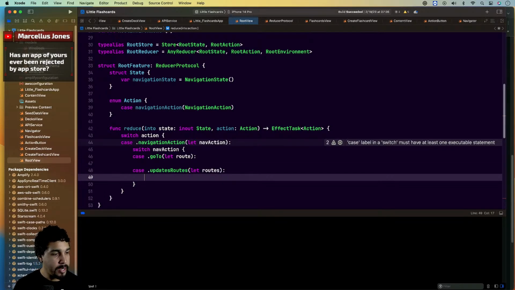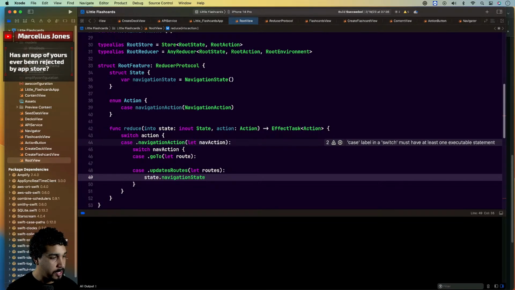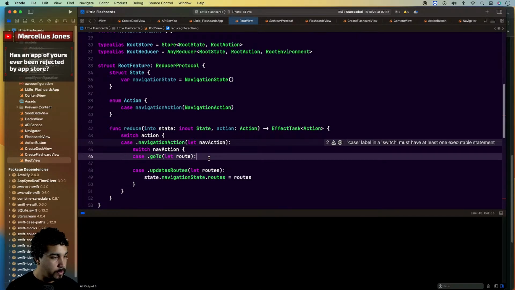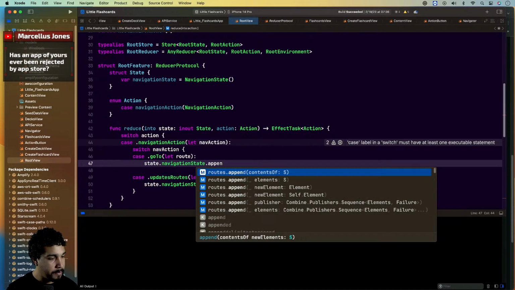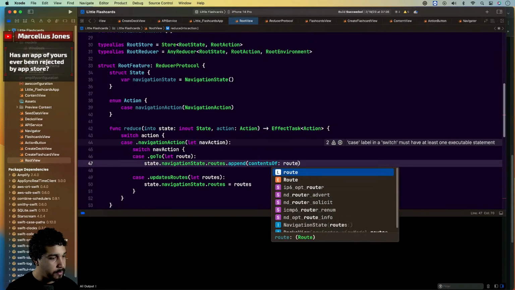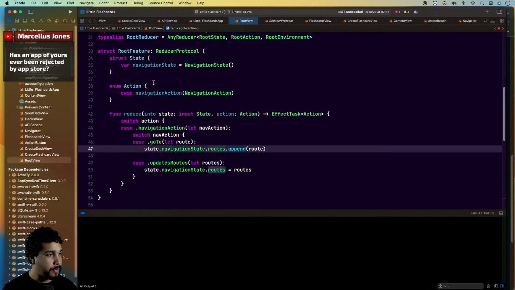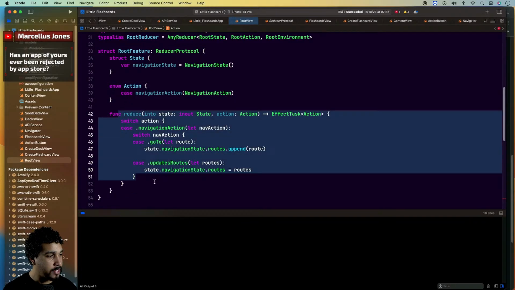So then we would actually access our state dot navigation state dot routes equal to routes, or it would be state dot navigation state dot append route. There we go. So as you can see here, we have our root feature, has our state, it has an action, and then it has its own reducer.